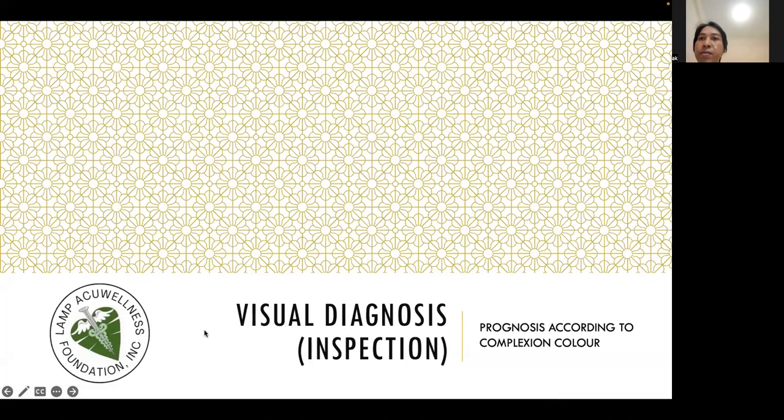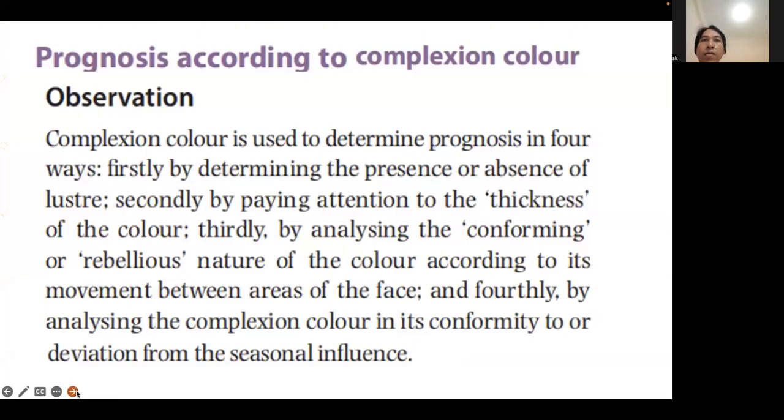Okay, good afternoon. Visual diagnosis, inspection, prognosis according to complexion color. Observation of complexion color is used to determine prognosis in four ways.